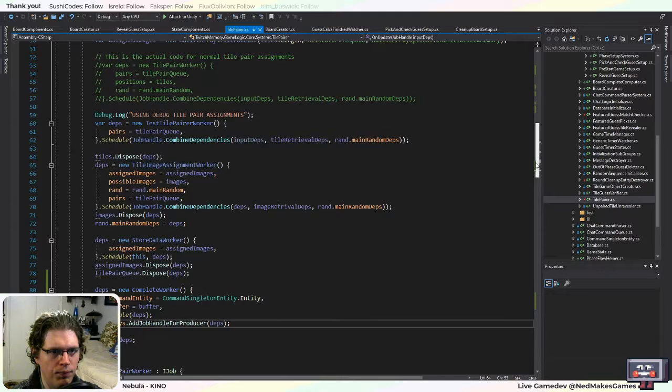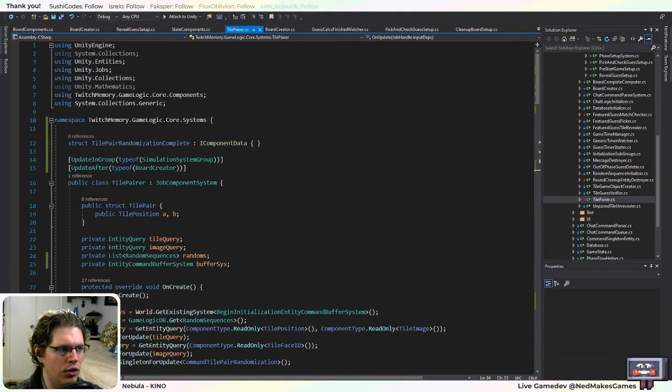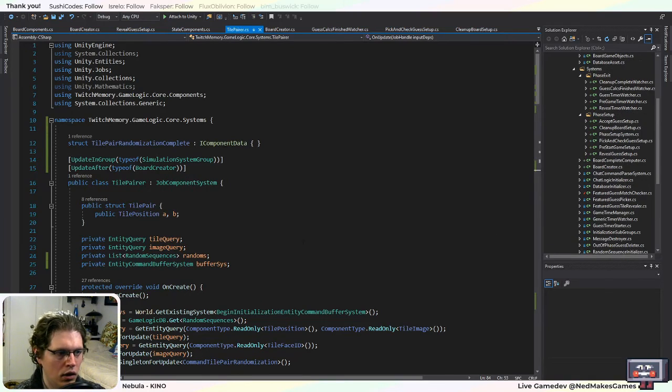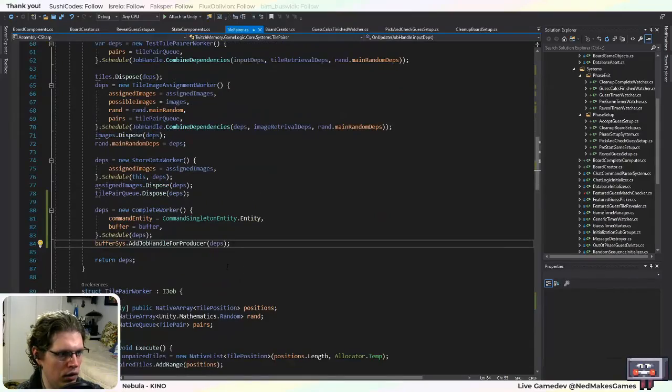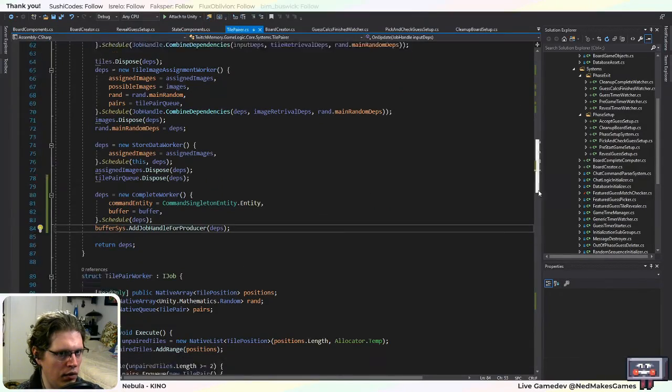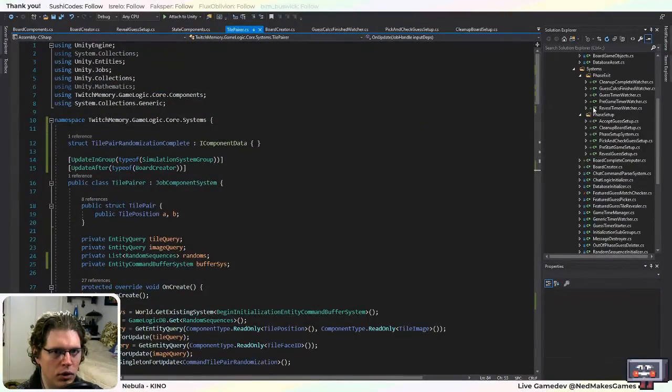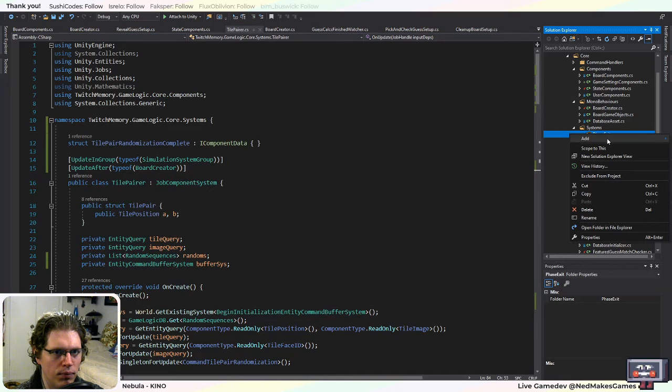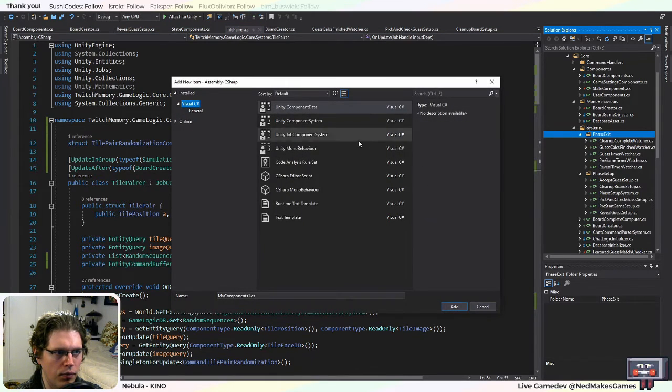Okay, and then the watcher that waits to exit the command or the setup phase will look for that event and then the existence of a board. Okay, so this is create board complete watcher.